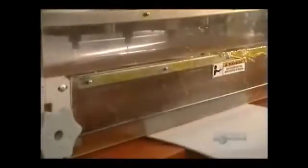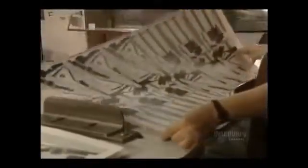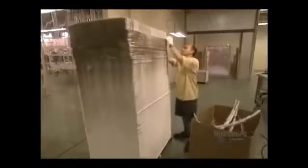Foam sheets are inserted into this laminator, heated to 232 degrees centigrade. The sheet with the design on it is glued onto the foam with a thermosetting adhesive. Now they glue the printed sheet onto the foam sheet. Once the adhesion is finished, the puzzles are stacked on one another, and they proceed to the unbuckling operation.